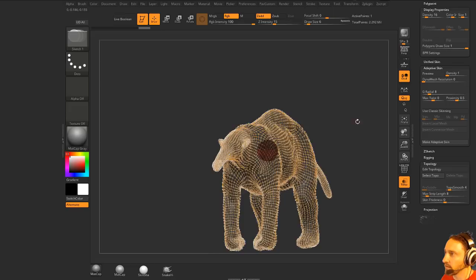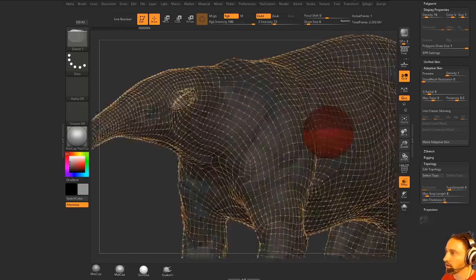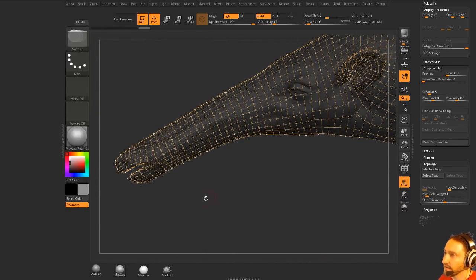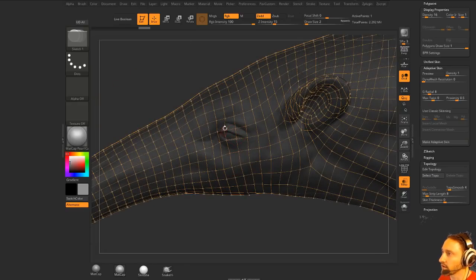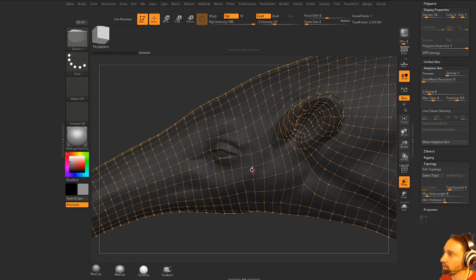We're in X symmetry mode, so now we can just go through here. Let's go to matcap and a darker gray. And now we can go through here and clean this up. So right around the eyes, I think the mouth is actually fine and the nose is okay, but the eyes are just not going to work. So I could go in there and make some curves and hope that it followed them a little bit.